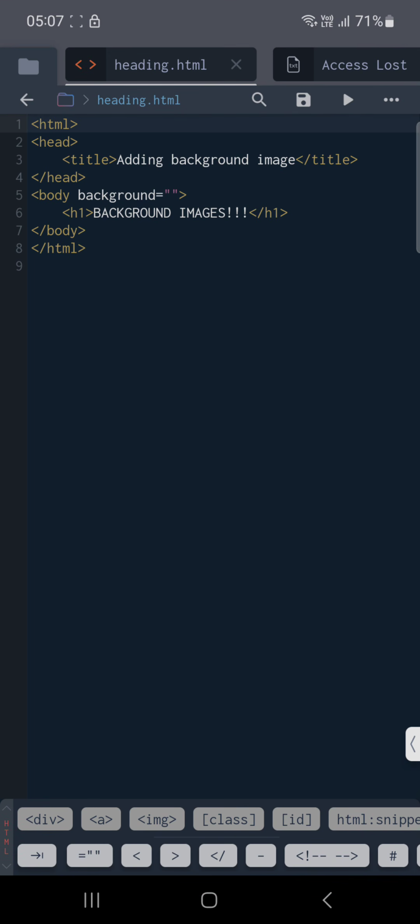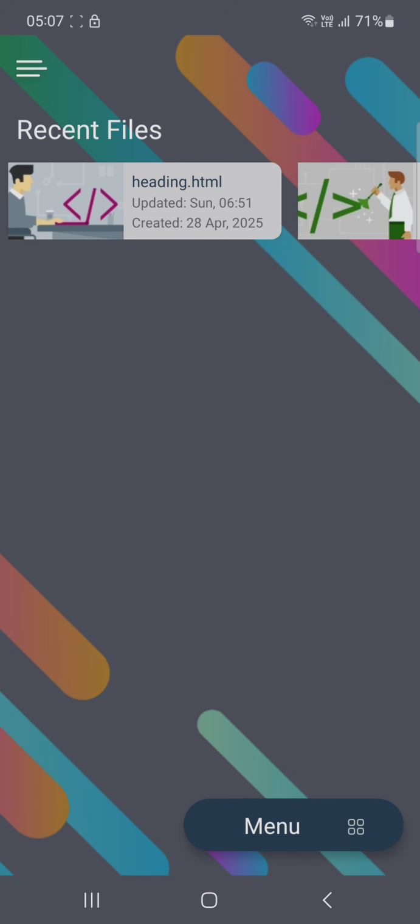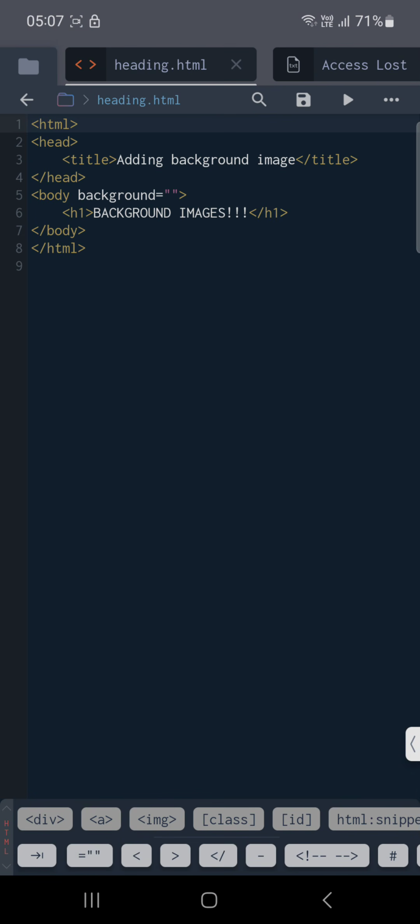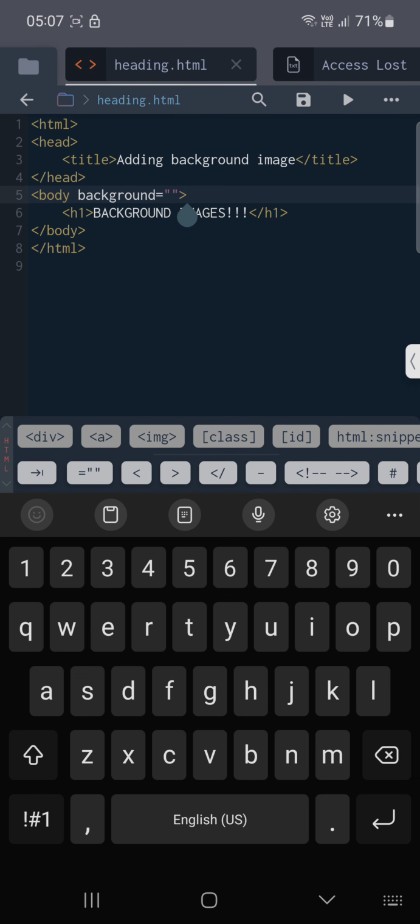So this is my previous work. I am just going to click it. I clicked here, by the way. Perfect. So I'm just going to click that. Now you can see the work I was working on before. Let me just delete that so you guys do not get confused.